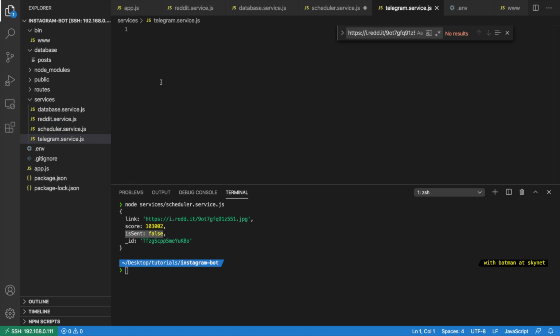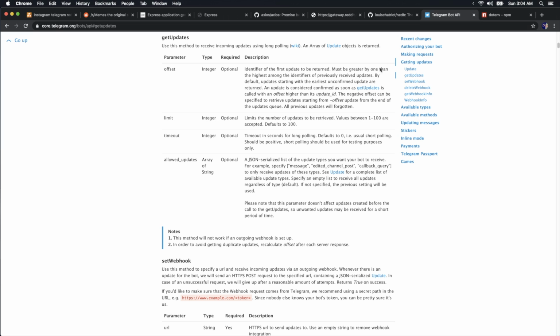And the purpose of this Telegram service is to interact with the Telegram API. So first thing we need to do is import Axios. Okay, and we need the base URL. So where is the bot URL? Okay, no problem.